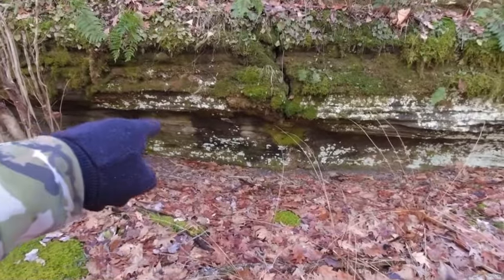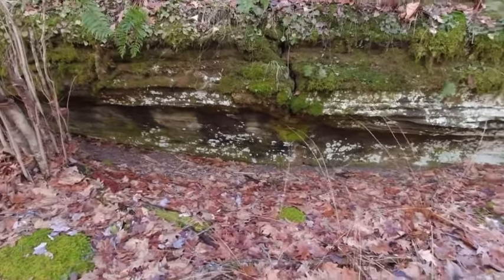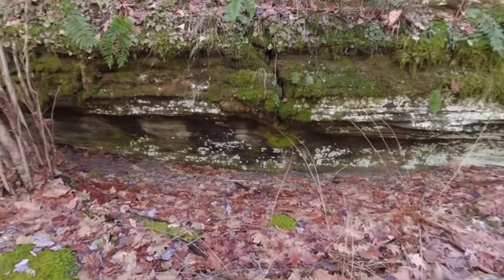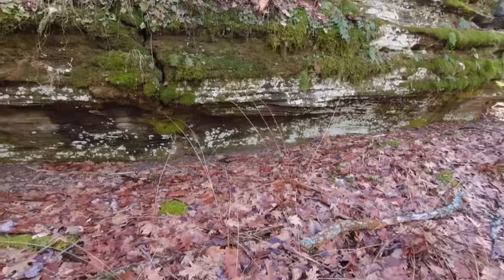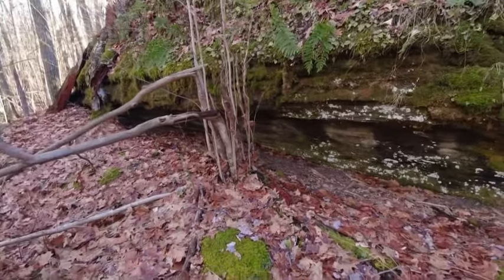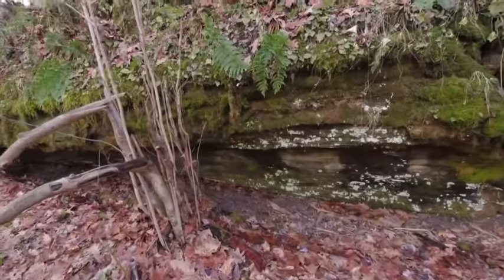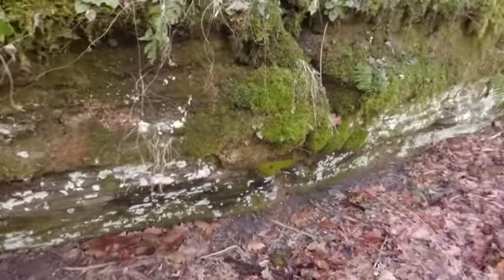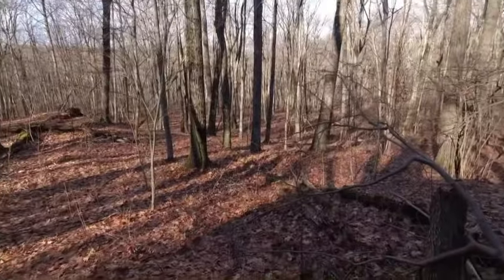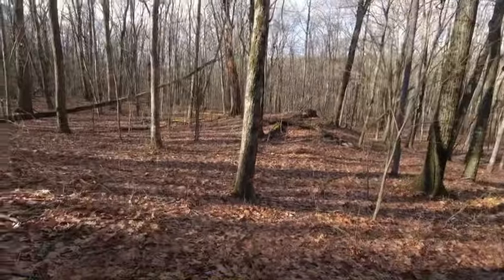All right, we're gonna do it right here. A little bit of a flat spot. Got the rocks to our back. And hopefully that'll block some of this wind off of us.